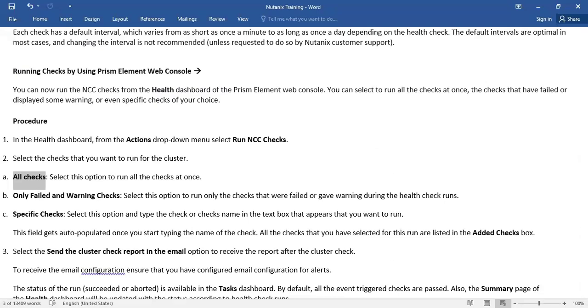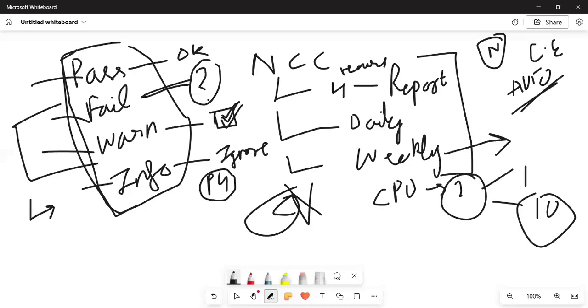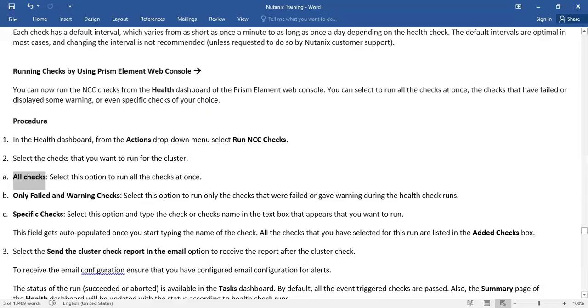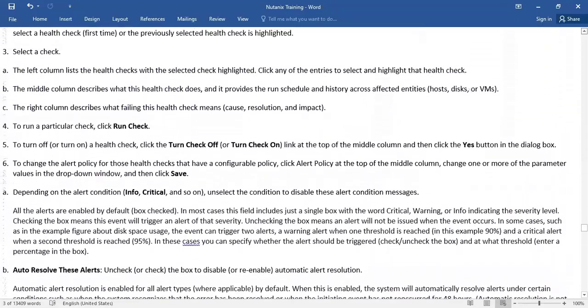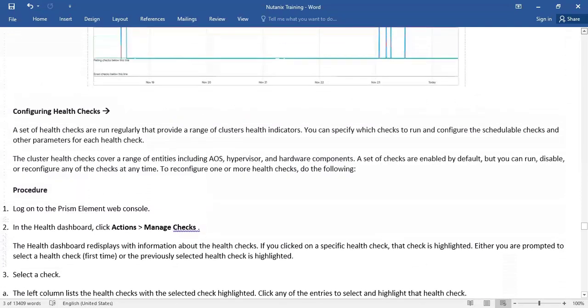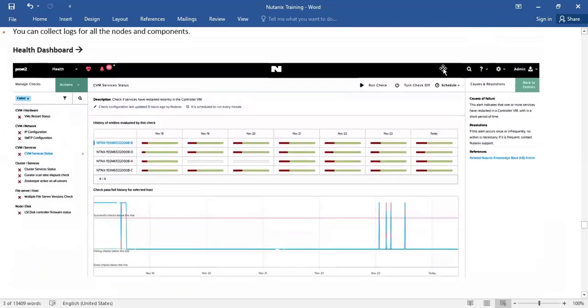And yes, now one query is there. Suppose I am Sandeep and I am asking, sir, if I run the check from here, I will get a report downside. Okay.